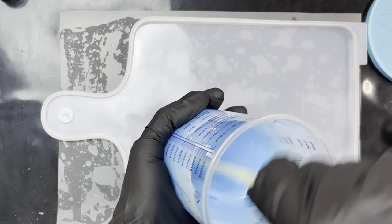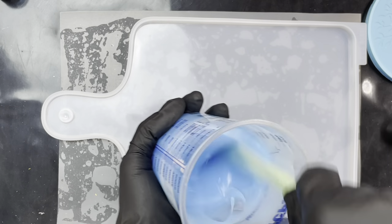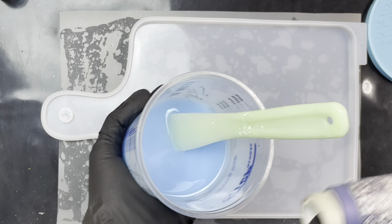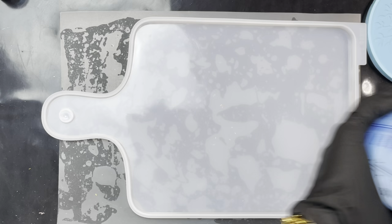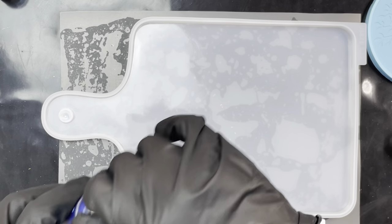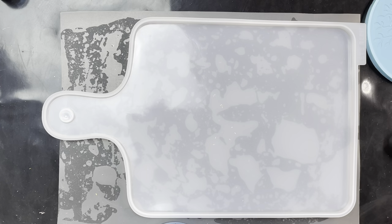I really don't know what color I'm going for. I'm telling you, I'm afraid this is not going to work. I know what I'm going to do, add a little bit more of the Angel White. That's what I'm going to do.